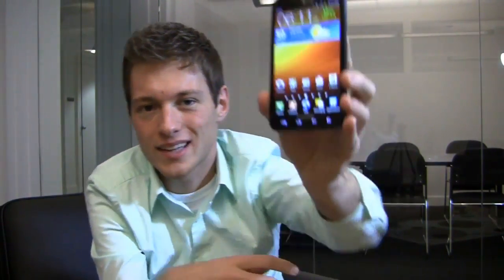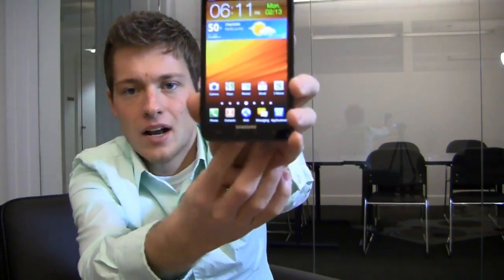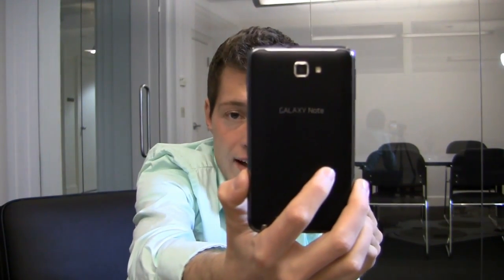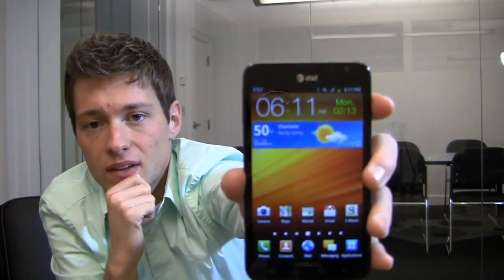Otherwise, pretty similar here. I mean, there's some minor changes, some minor icon changes. If you're like me, though, you like those little nerdy changes like that, like the messaging icon at the bottom, you notice is different. It's kind of optimized to that typical AT&T messaging look as opposed to the stock one that comes with TouchWiz 4.0. You also notice the LTE logo up at the top, and then 5 signal strength bars instead of 4. And then on the back, you'll see Galaxy Note as opposed to the Samsung logo. And of course, AT&T loves to sit up there in that left-hand corner with the network ID, and then you'll notice in the notifications bar the date is now what's there instead. So some minor changes, but still getting used to the device.